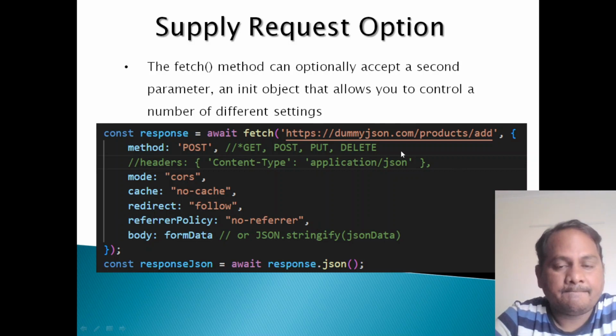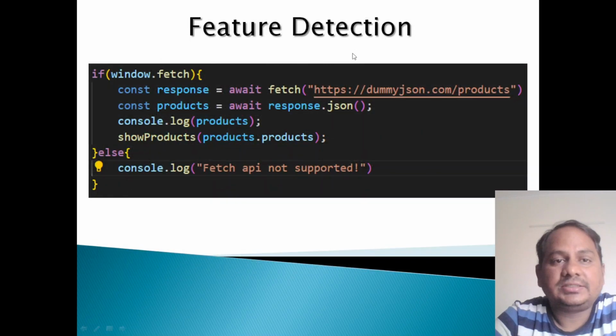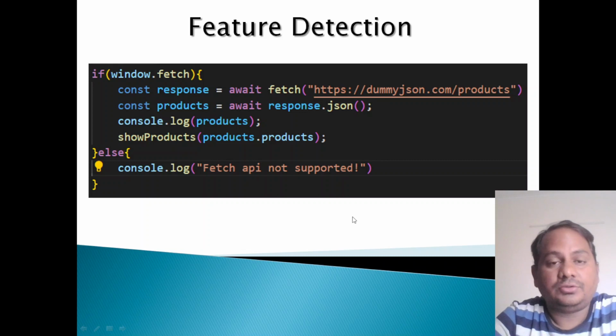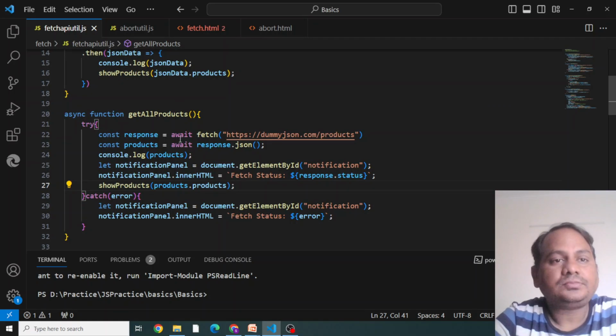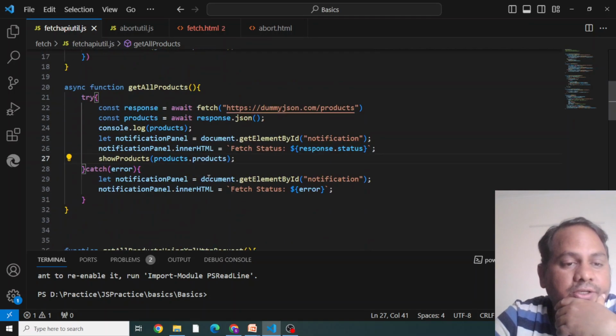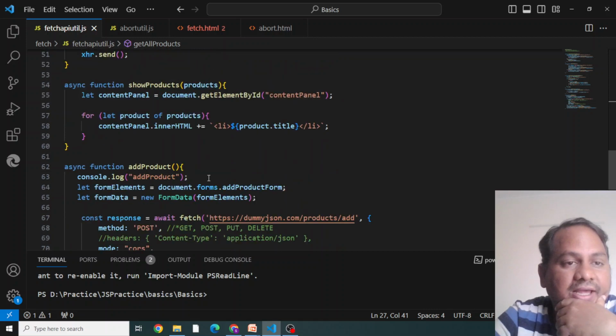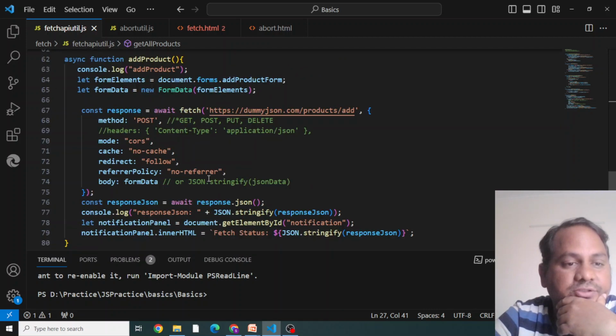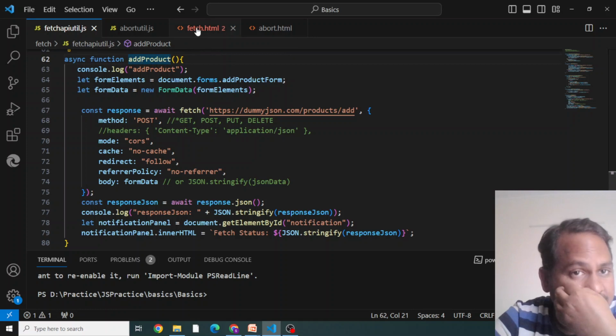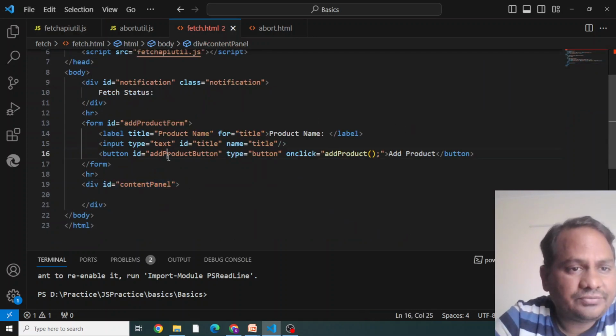So now, what is next? We will talk about this. Let's move to the code example. Here we have the addProduct function. Let's first see this HTML that we already have seen.